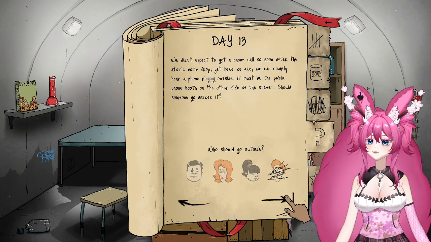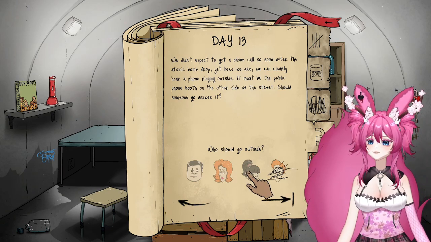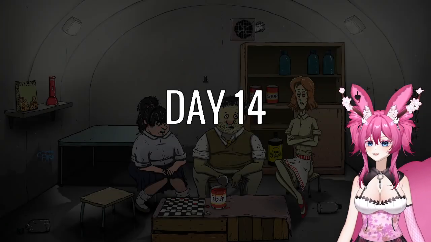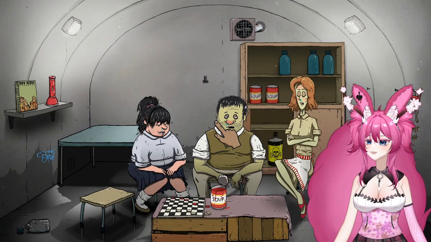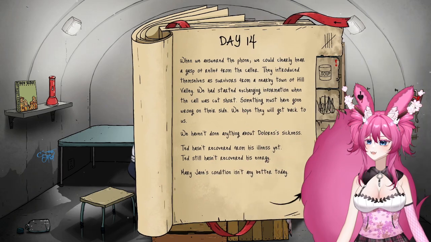We can clearly hear a phone ringing outside. It must be a public phone booth on the other side of the street. Should someone go answer it? Yeah, we'll send you out. You're sick, so let's go. She might be dying, so we might as well just send her out. Sacrifice the kids. Oh, she looks great. They all look great.